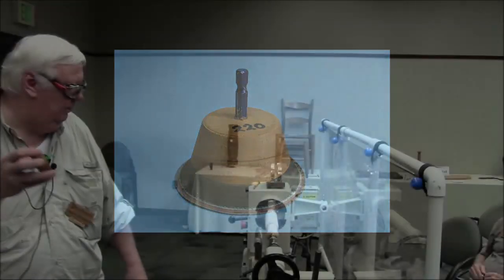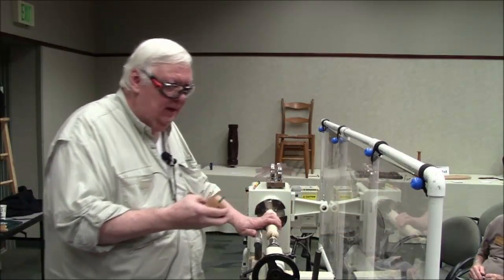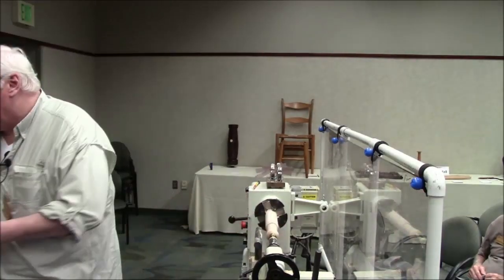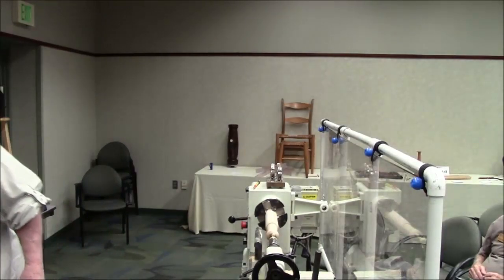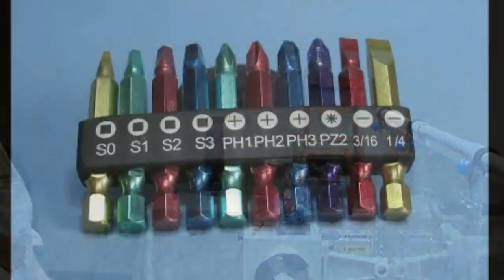a piece of wood. This one happens to be mahogany. And Larry, have you got those bits up there on the screen? Yeah. Okay. You go to Harbor Freight. All right. Favorite place besides Grizzly.